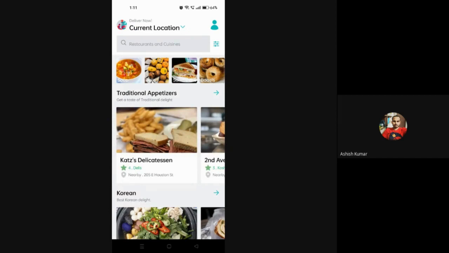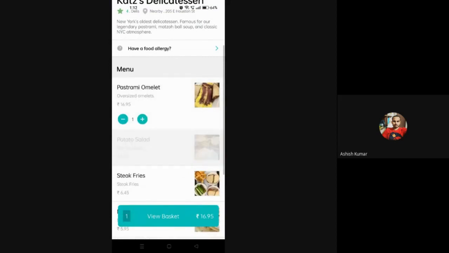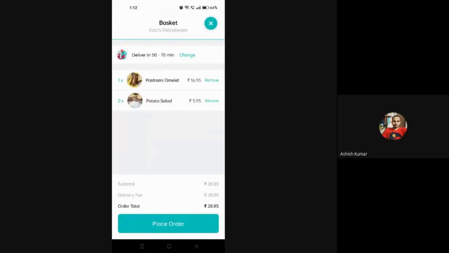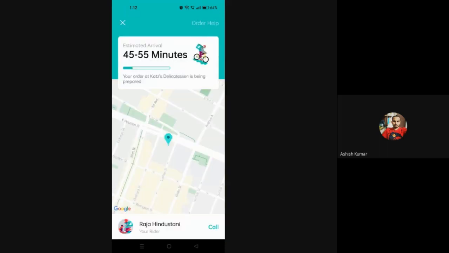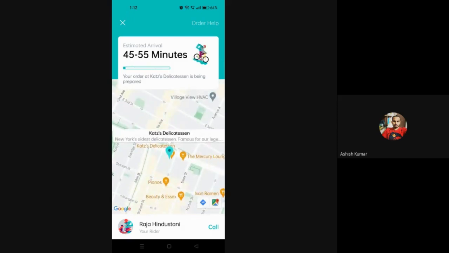Here we can book some dishes. It is like Zomato, and you can order anything. Like you can order this thing, add this thing, and once you go to the basket, you can see the order total is coming up. Once you place your order, it will take the restaurant address and show it over here. Like this is the Katras Delicatessen. I don't know how to pronounce it, but it has taken the restaurant address and is showing it over here. This map is coming from the React Native Maps library.